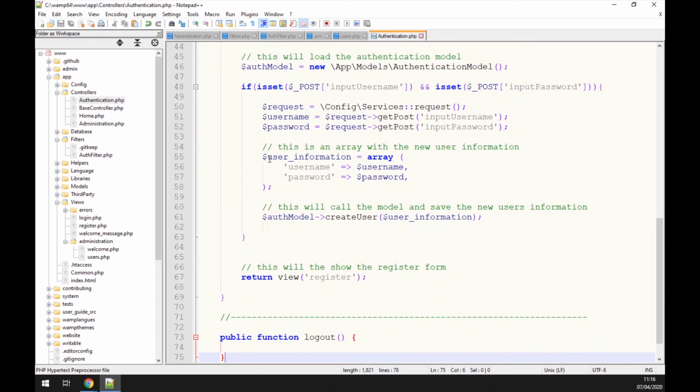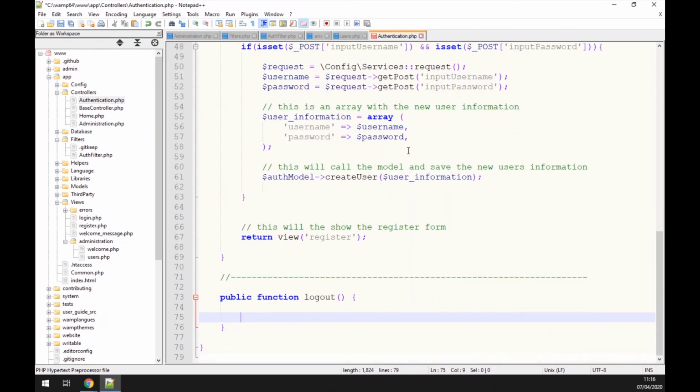Now this is just going to be a function which is used using a get method. What I mean by that is it's something which is going to be clicked on, as in a link, or it can be accessed directly in the URL at the top of the screen in the address bar. So we're just going to put in authentication /logout to log out of the system, or we can create a direct link to that.